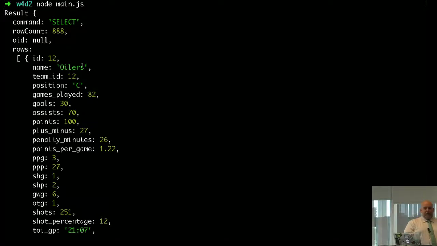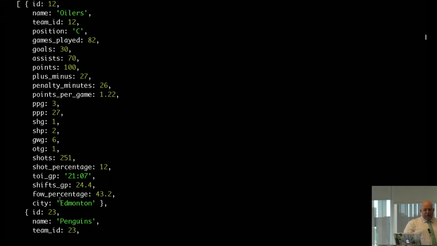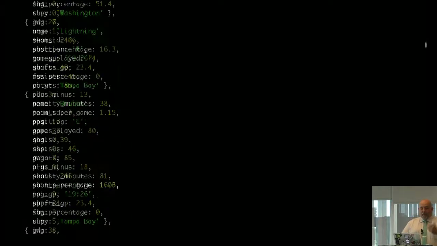And the name of the team is the Oilers, and now there's this city field down here, which normally wasn't on players. So it's basically merged the two objects like we would do with object.assign in JavaScript. And so we get what looks like bad data. But if we understand what's going on, now it starts to make sense. There is a way to solve this problem.